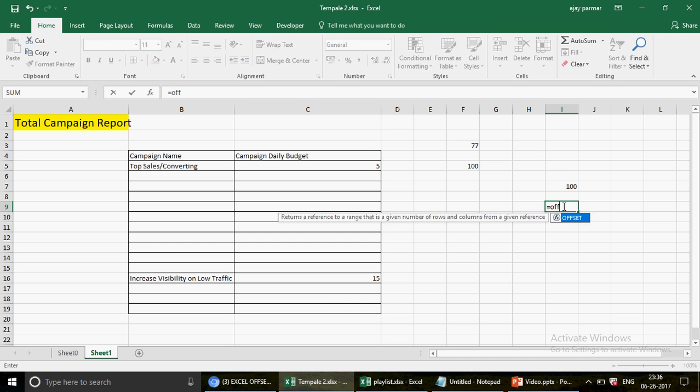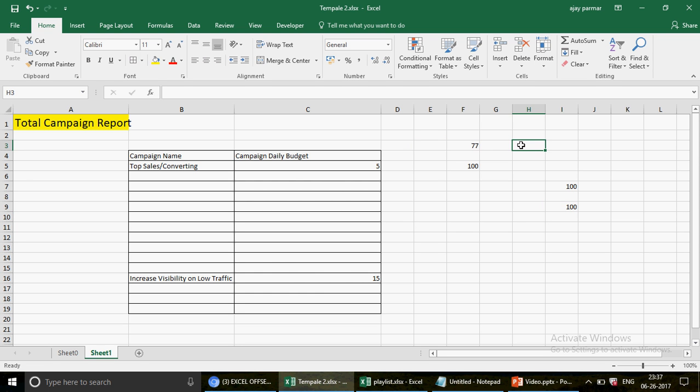100. I'll give you one more example. For example, you want to make your reference, your starting point. Let's say I want to start from here and I want to get this 100. How many rows are you supposed to move? Again the same, 0, 1, 2. So you write here 2, and then how many columns? This time the column is not going to be 0, because you're moving to the right side, so 0 and 1. If your direction is the opposite, then it is going to be -1.